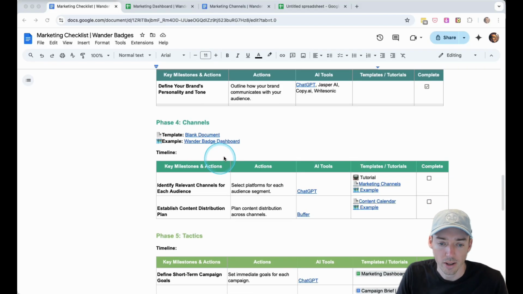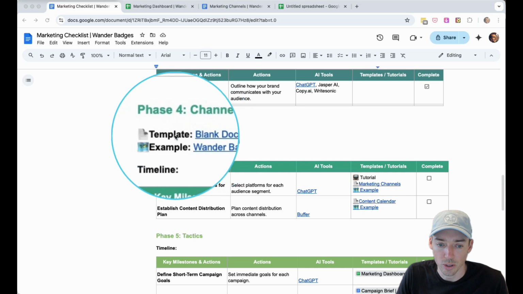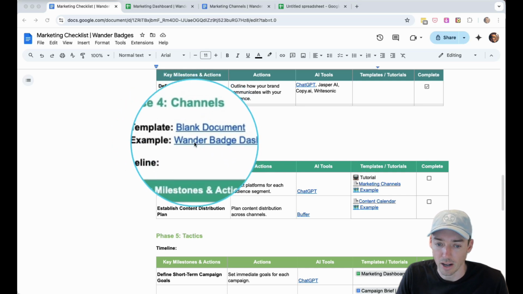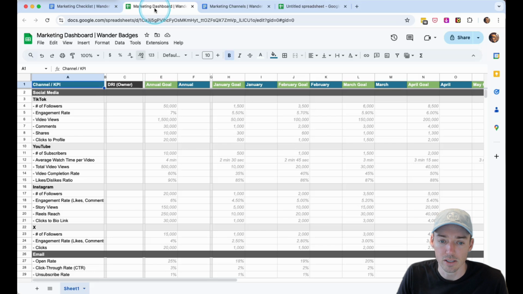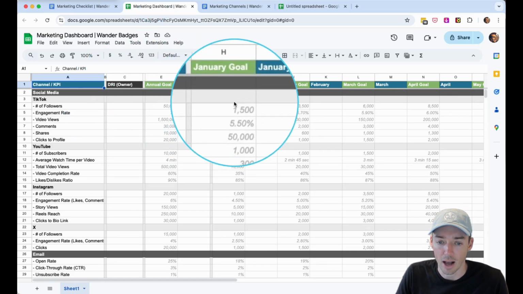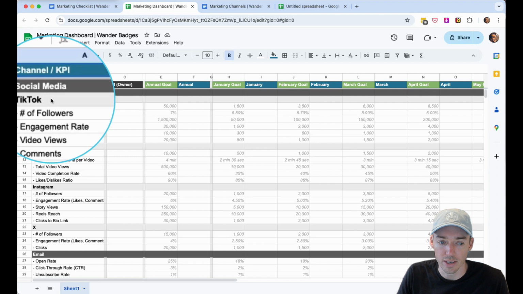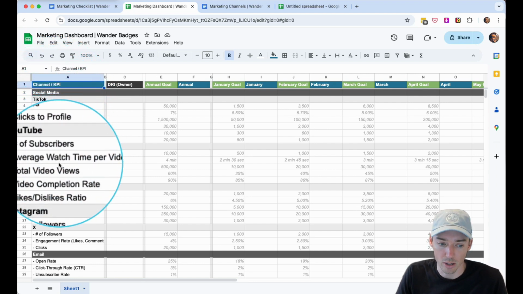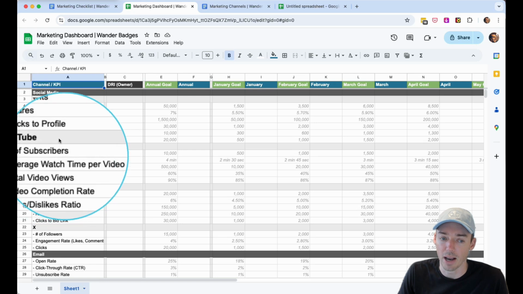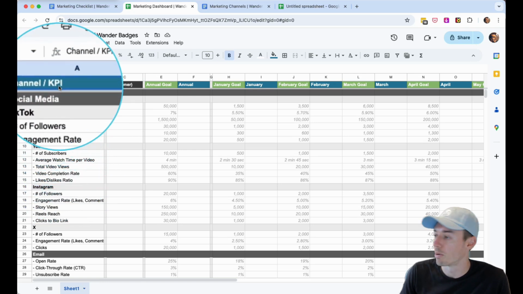Okay, so first thing you're going to do is click on this template here, the Wander Badge dashboard one. You'll see this is the weekly. This is the monthly tracker. Over here on the left, there are all of these different channels, all of these different KPIs, which stands for key performance indicator.